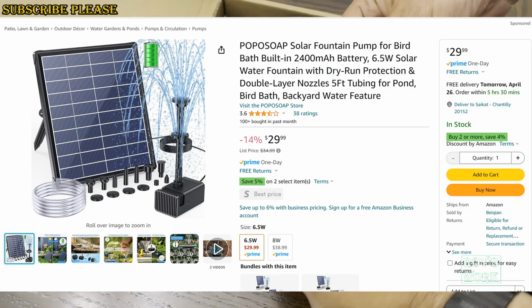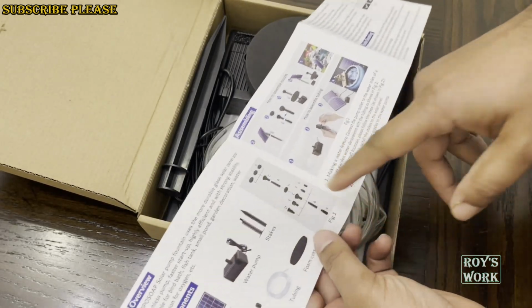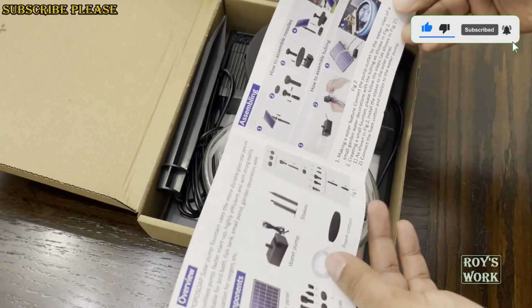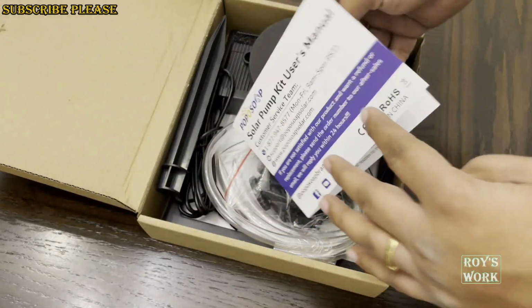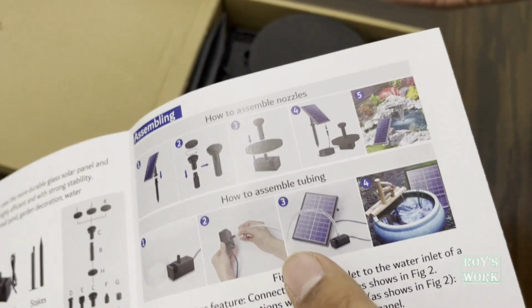Here's the manual, friends, and here are all the items and accessories that come with this product. Obviously you should go through it, that's important, but the installation will be super easy. I'll show you the full installation, and again, you can be very creative and make a lot of different types of solar water fountain with this one.